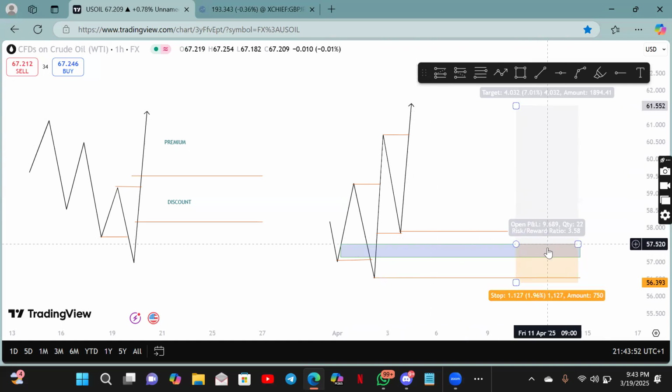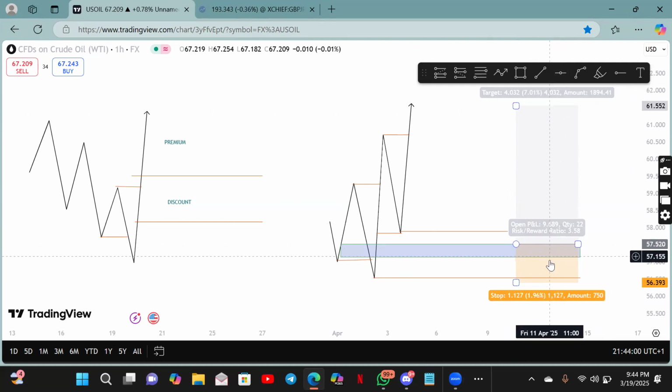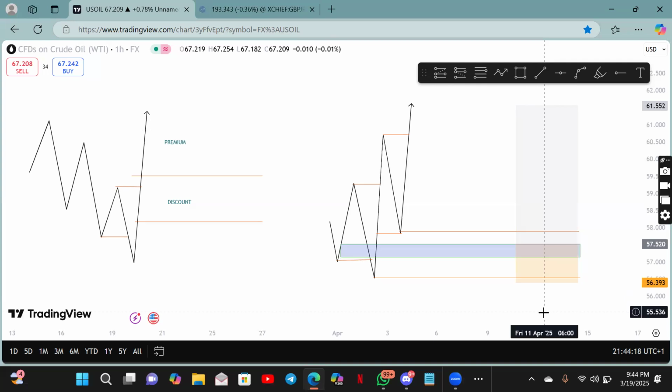So you are just waiting for it here. Once it enters, it's going to do whatever jargons it wants to do, then buy. Do you understand? So you just relax, and the trade will do all the dancing and move to the permanent side. So you don't need to bother yourself. That is aggressive entry. There is no confirmation, nothing. So you can still end up going and hitting your stop loss.